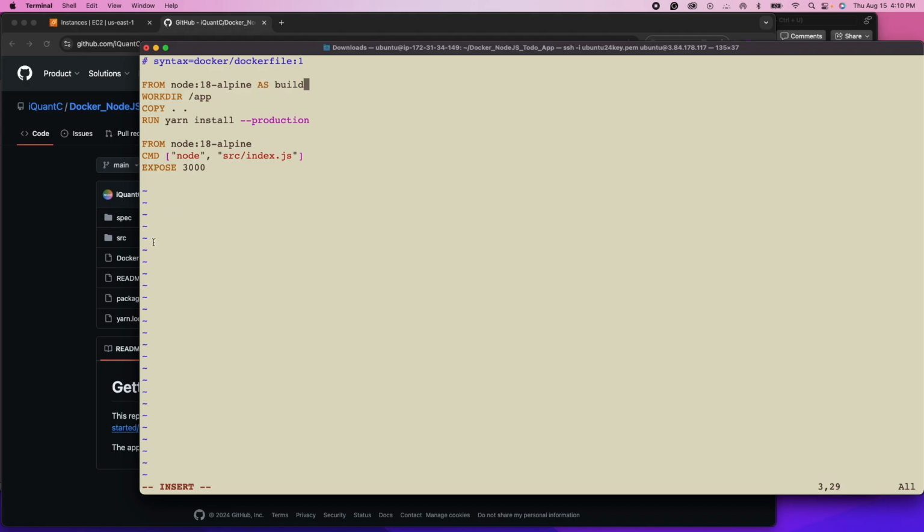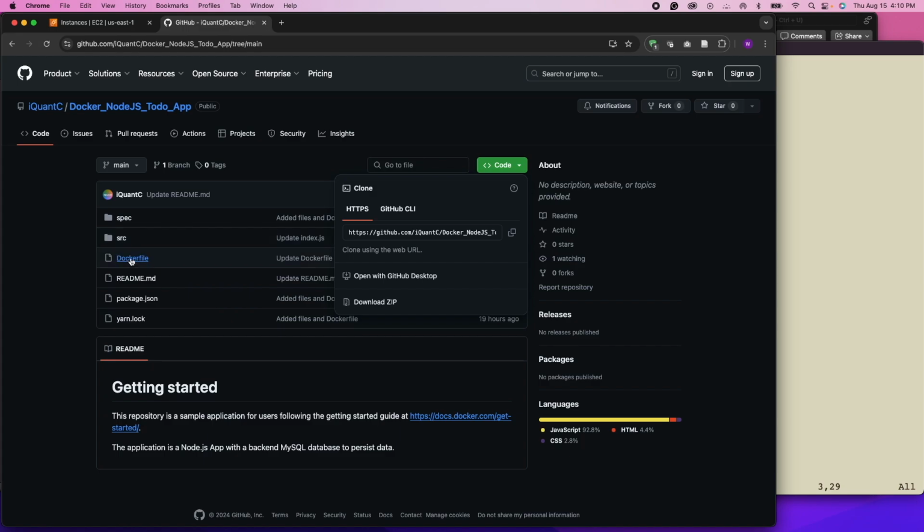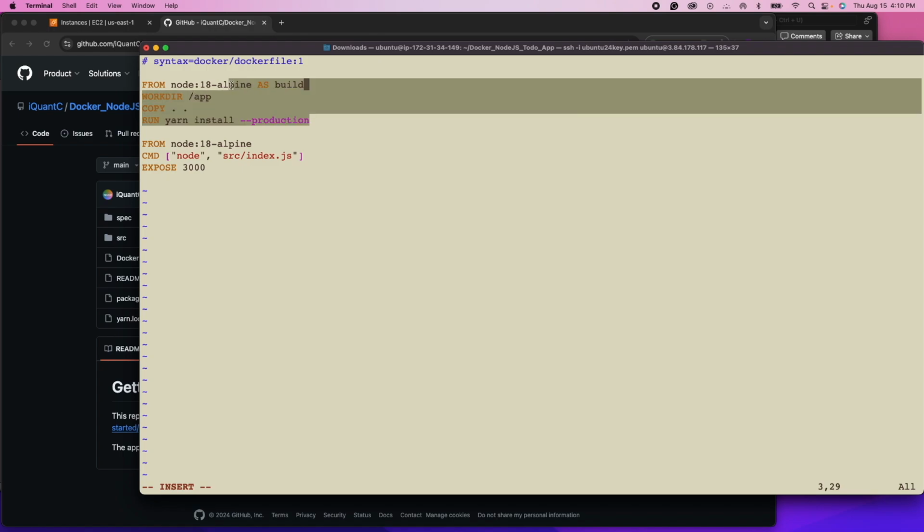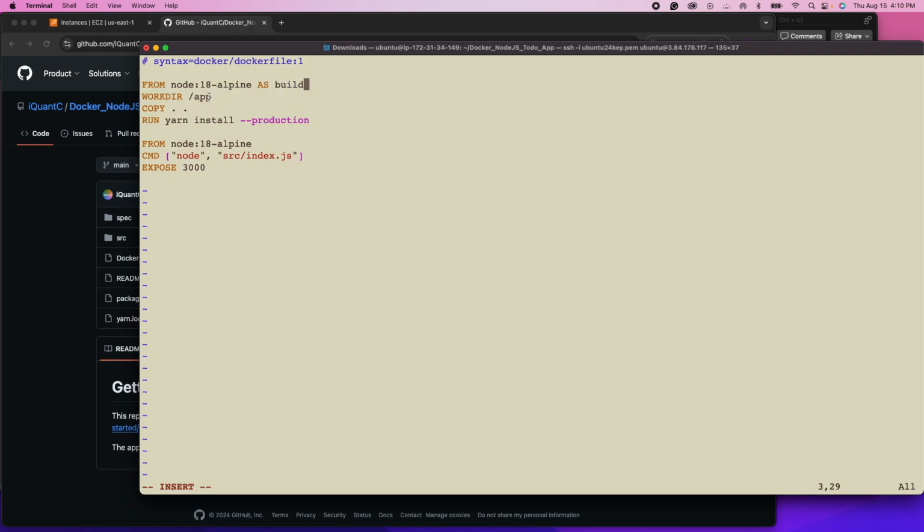When we clone the repository, we had all this stuff in there: spec, src, readme, package.json, yarn.lock. Now when you see this COPY, that basically means copy all of this into our Docker image so that when the container starts running, all these are already copied in there. But to reduce the workload here, some of the things in this directory are not needed at the build stage. So we have a build stage here. We don't need some of them. So the ones that we need is what we are going to copy.